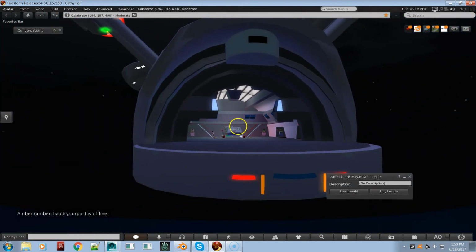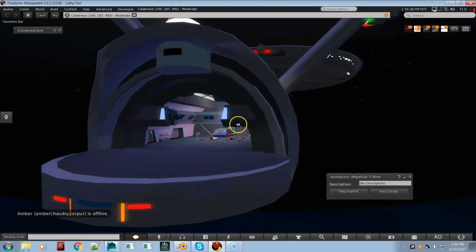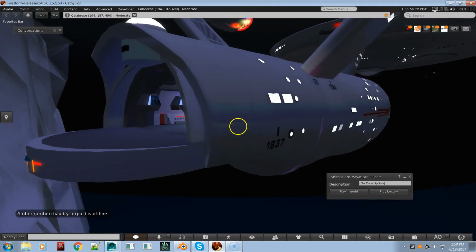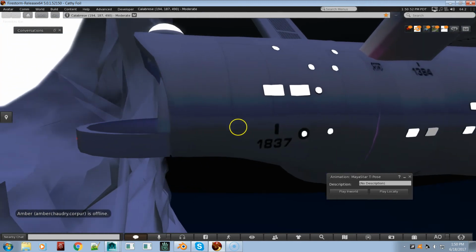You can get a feel for just how huge the ship is.